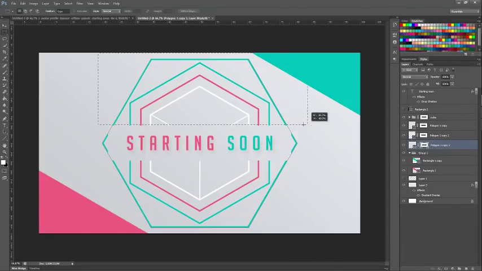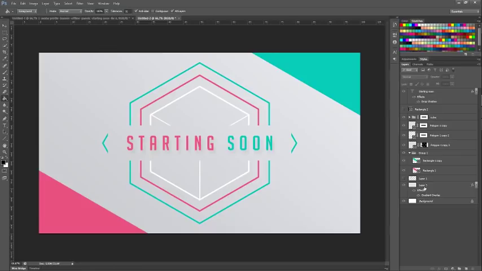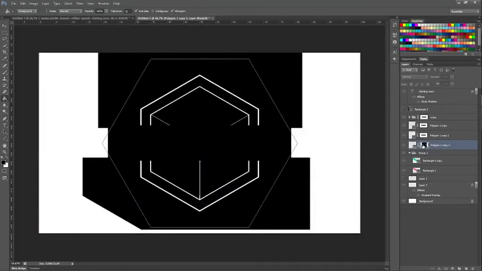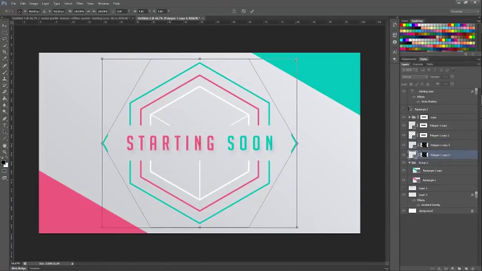I'm going to create 2 selections around it, and with the bucket tool, pressing G, I'm going fast. I'm just going to leave them. So now I have this. My mask looks a little crazy. Now I can duplicate it again. Control T.